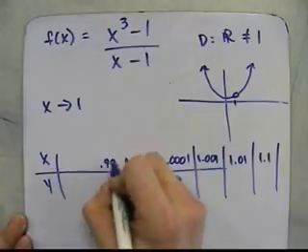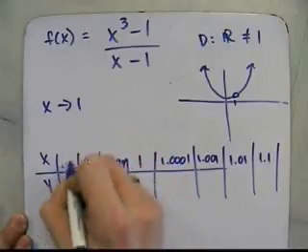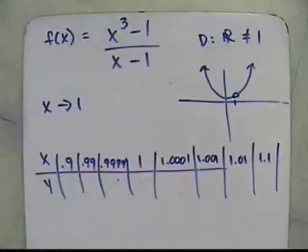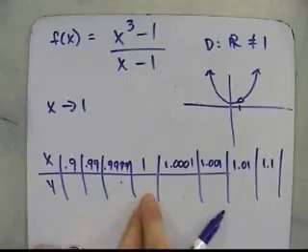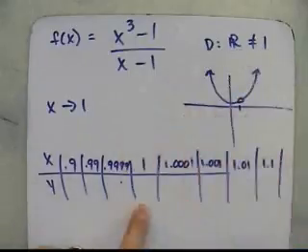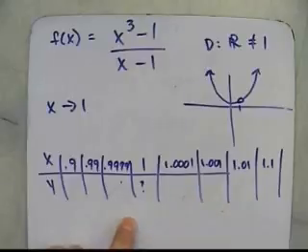So if I go 0.9999, let's say, and then I go 0.99, and then I go 0.9. Those are all possible values that I can look at. Now the only problem is I can't actually plug in 1. That's the value that's prohibited for me to plug in. It's not my domain, right? All real numbers not equal to 1. Can't plug it in. So we're going to put a question mark here for now and hopefully fill that in.